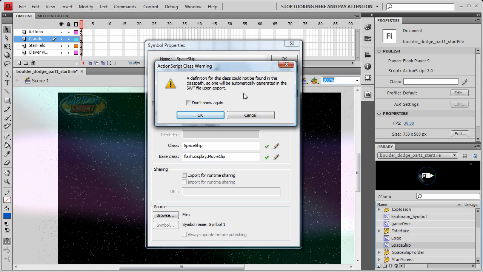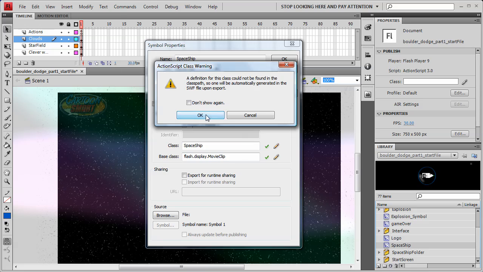So what it says it's going to do is create a workaround so that you can use this name to pull the symbol out of the library using ActionScript, and you don't need to worry about making a whole new class out of it, which is good because sometimes you just want to pull a symbol out of the library and you don't want to go to the trouble of building a class for it. But for us, we are going to create an ActionScript file with the name Spaceship. We are going to create a class in it with the name Spaceship as well. So this means it's going to automatically set up a relationship between that ActionScript file and this symbol.